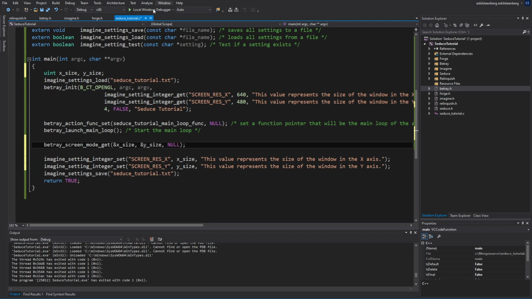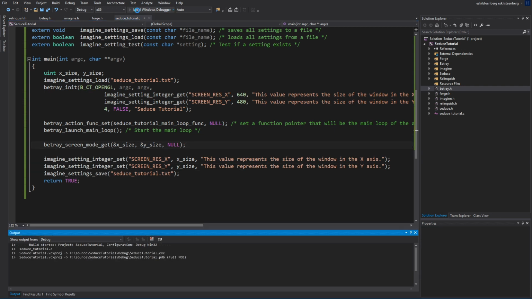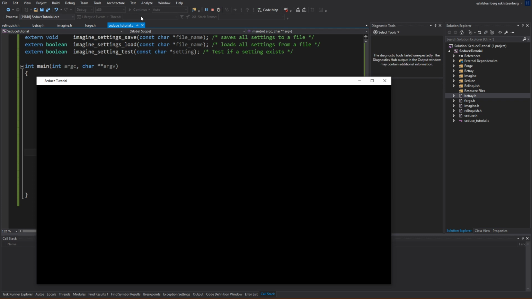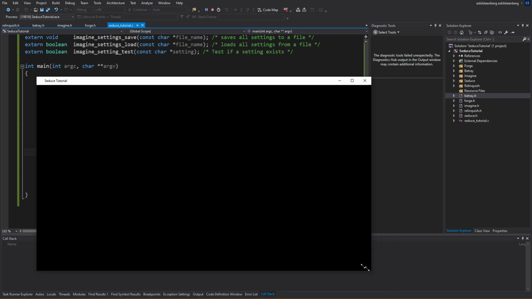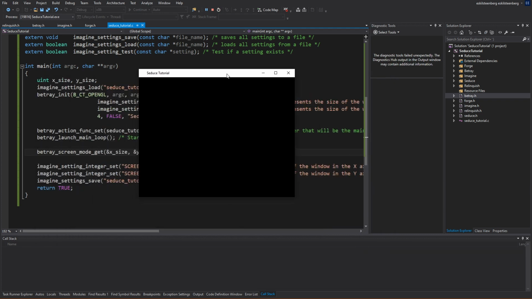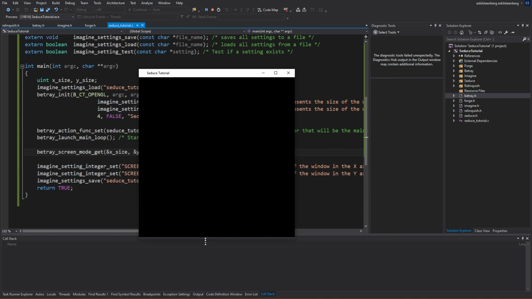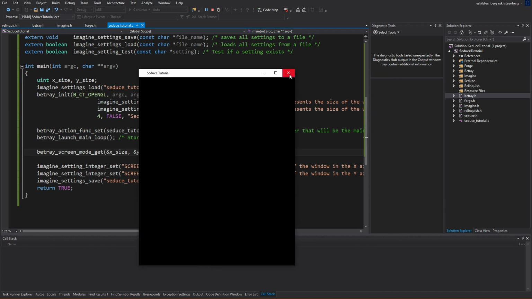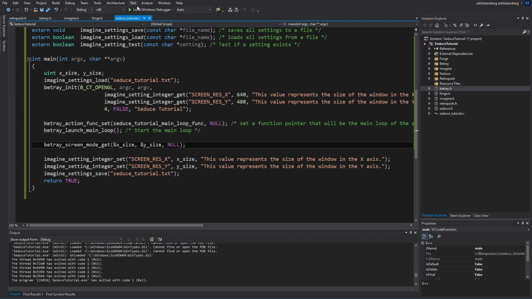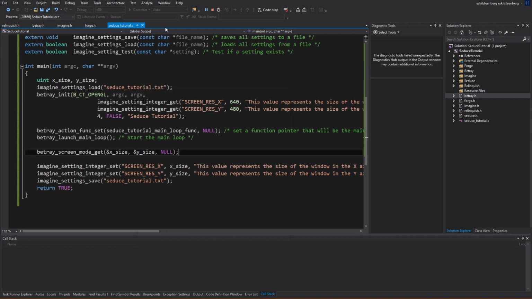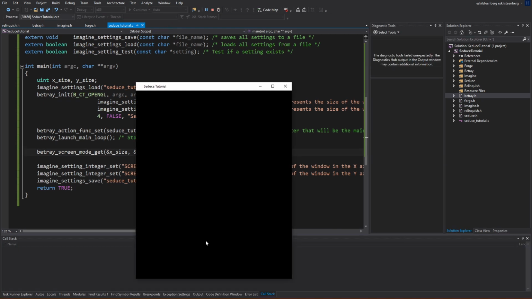Okay, let's see if this works. So now we're running it, we're getting our resolution, and then I'm going to change the window to, I don't know, something tall. And then we're going to quit. And now when we start the application back up, it remembers the setting and we now have a nice window.